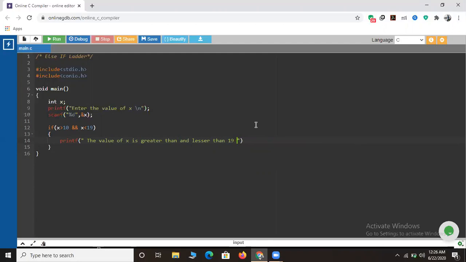So friends, I'm writing these statements, elaborating, so that you will have a clear picture of what I'm going to execute, or what the examination of the value of x is in this code.